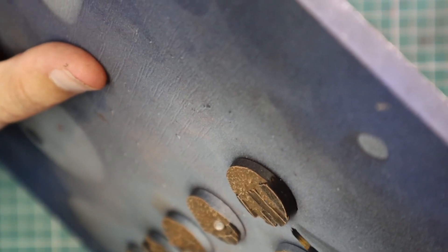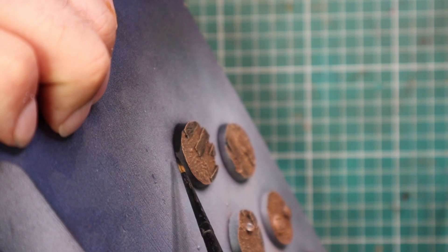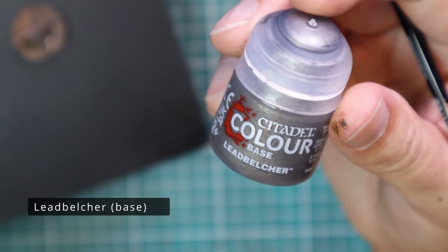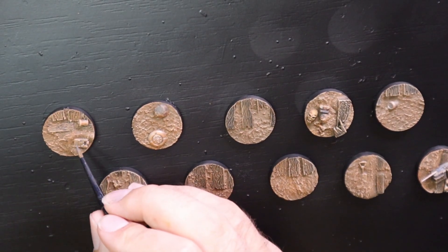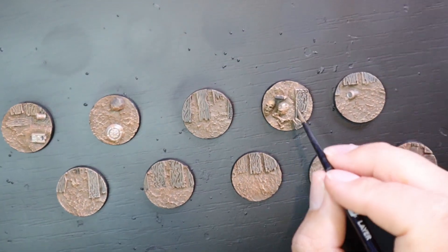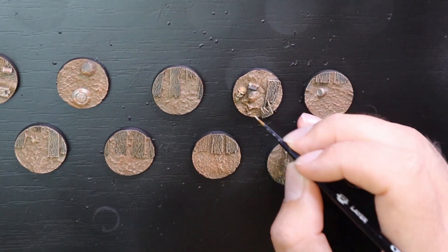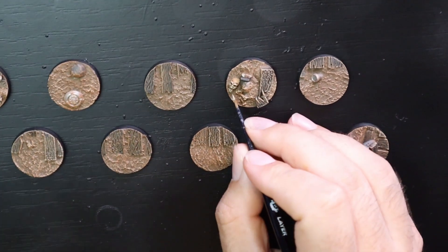Rimming the bases was a little trickier while they were glued to the board, so I did take them off the wooden board to do the rims. I also took the opportunity to spray the board black, thinking it would make the bases show up better on camera — but unfortunately after spraying, the board became a bit reflective and kept throwing light back into the camera, washing out the bases. I was really annoyed at this because they were looking so rich and vibrant before. I do apologize for how they look for the rest of the video — I didn't notice until the editing stage.